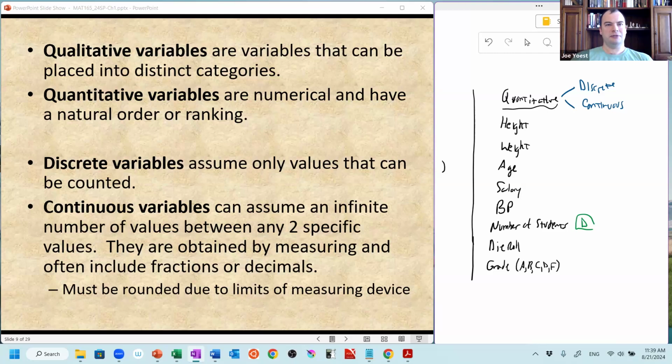Or another way of looking at it, if I measured somebody's height very crudely, I might say you're about 6 feet tall. If I got a more accurate measuring device, I could say maybe you're 5'11.5". More accurate still, maybe you're 5 foot 11.6785 inches tall. The more accurate the measuring device, and the more carefully I describe what I mean by height, the more decimal places of accuracy I can get. This would be continuous.